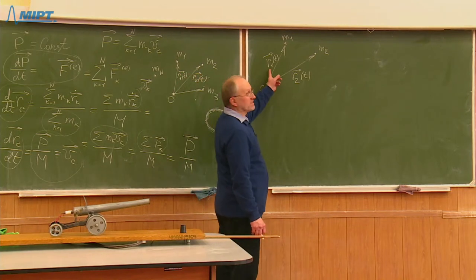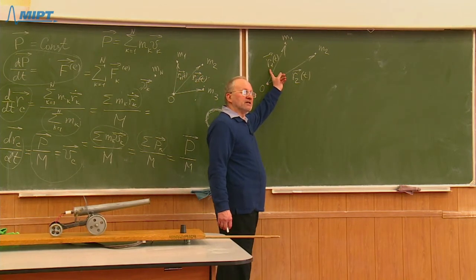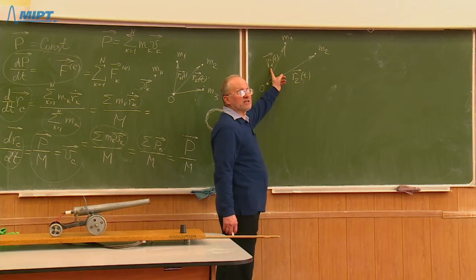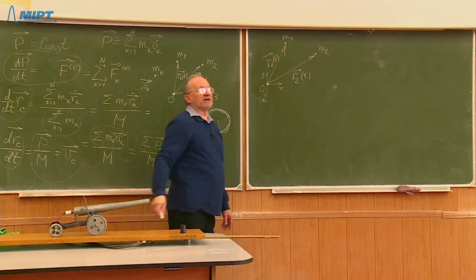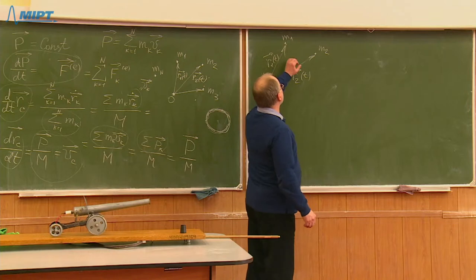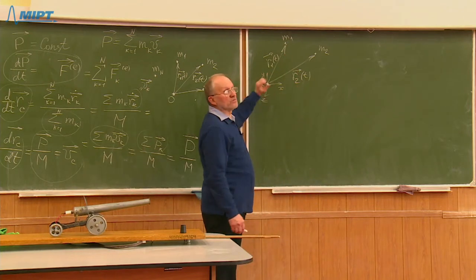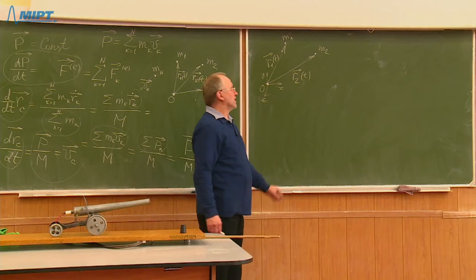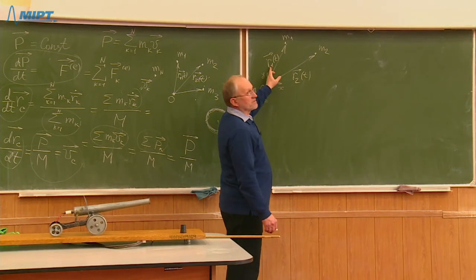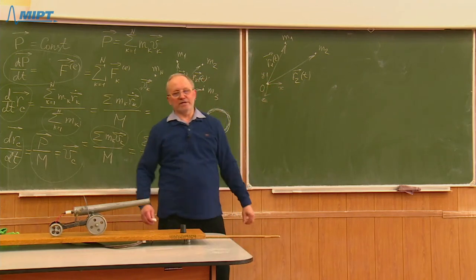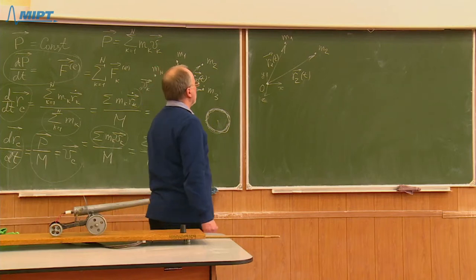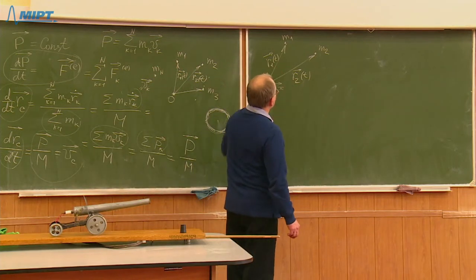You understand that each vector has coordinates x, y, z. And in order to have coordinates of a vector, you must introduce some reference frame, x, y, z. This goes without saying. Every time I draw a vector, I imply that there is some reference frame, and that there are some coordinates for each vector. I imply it. You should understand that this is always the case, that we consider the motion of these bodies in some reference frame.